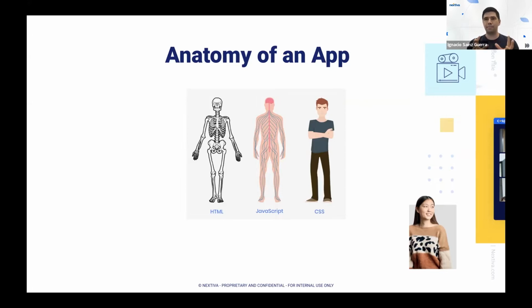The next part is the brain or the nervous system, as this image puts it. This is going to be the logic in order to get all the data inputted into the corresponding buttons, inputs, and forms, a reaction to what the user is doing in the application, either in the front-end layer or in the backend that is receiving that information, in order to react to how it's going to happen, all the performance that we want. And last, we have CSS, the loudest part of the design team. Basically it is what gives the brand to your application. We normally have that part in the Nextiva UI components, but in this case it is whatever the design team is going to add.